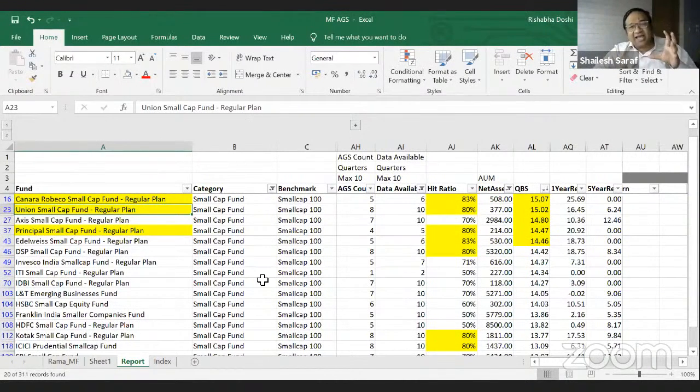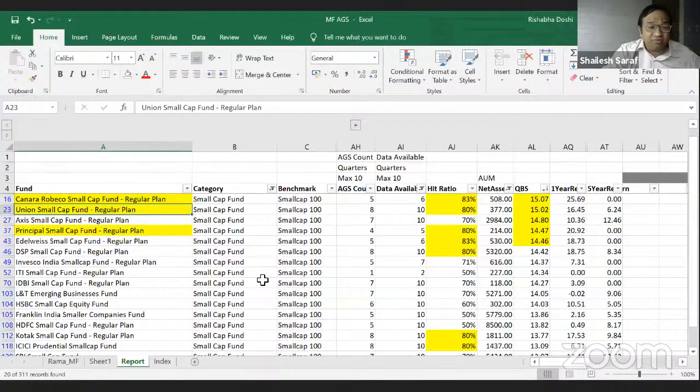See, I have very little time, but this research we have done is tremendous. Nobody has done all the stock analysis and nobody even cares to know how many funds are beating the benchmark. So if you take the common ones, you always get the best thing. Now, why don't people invest in Canara and Union? Because they don't have a big marketing tool like SBI, HDFC, ICICI, where the marketing is very, very strong. So they come and they talk so highly, that everything will average out in 10 years, but they don't perform. They don't perform.